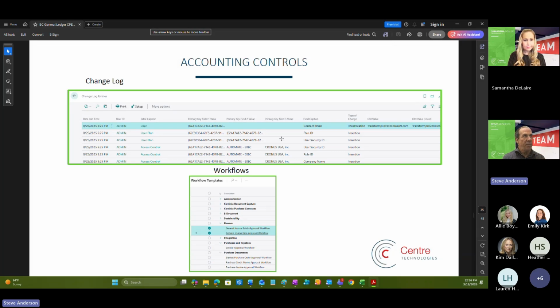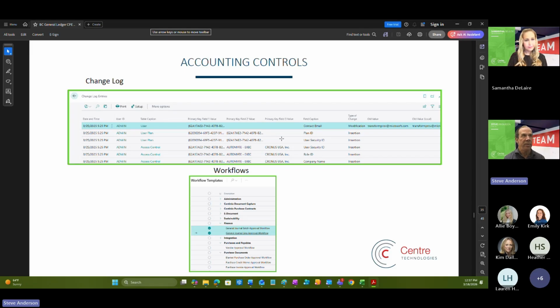You can set up and define a change log in the system. In a GL context, you would typically want a change log on the GL accounts. You may be letting certain people make changes, but you still want to know it was done. So you could have a change log on an account number description being changed or an account number being added. If you turn that on, whatever you define you want to track, the system will track it for you.